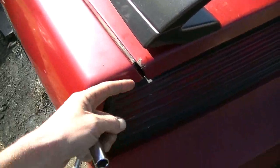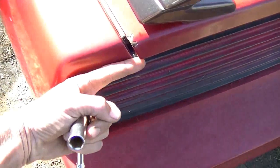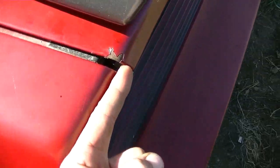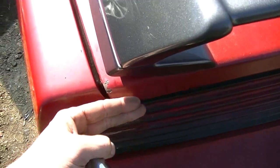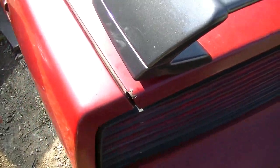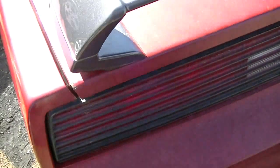So the deck lid on the driver's side here, if I tried to run my finger flush across, the deck lid is sticking out. You might also pay attention to these gaps. So the gap on the passenger side is pretty tight. Over on the driver's side, there's a bigger gap, especially at the front, and it's hanging out a bit. So that tells me that the deck lid is out of alignment.